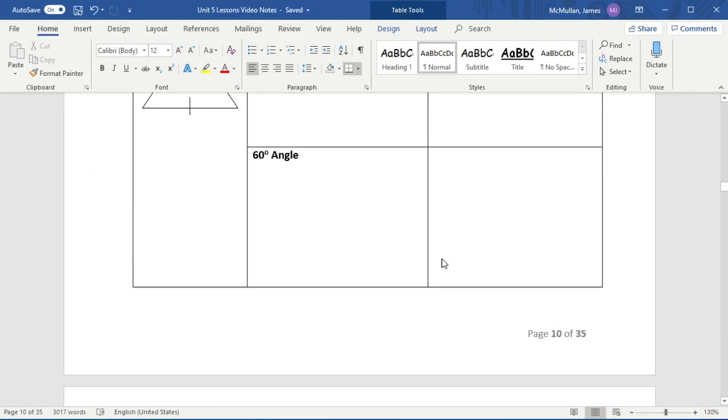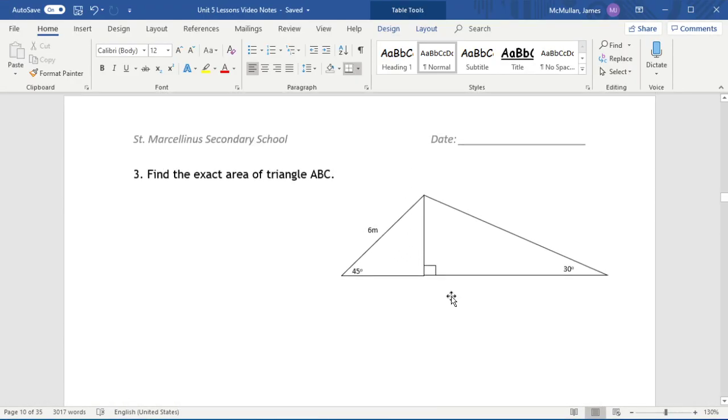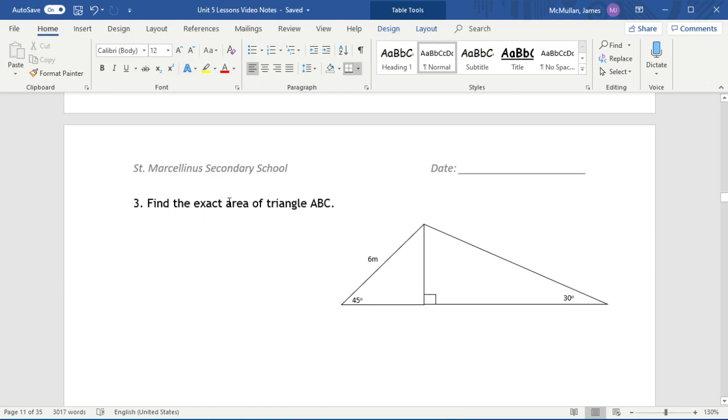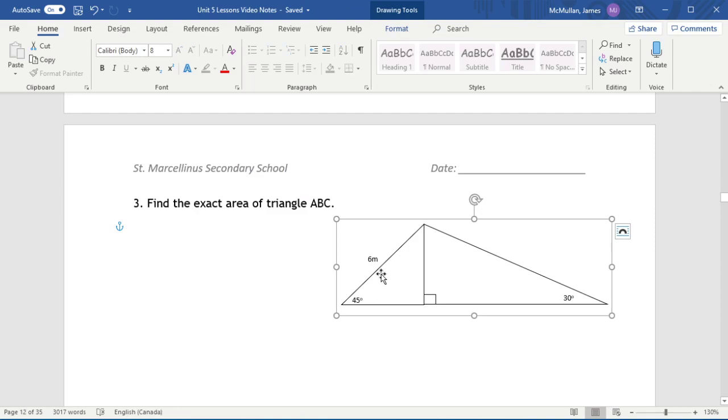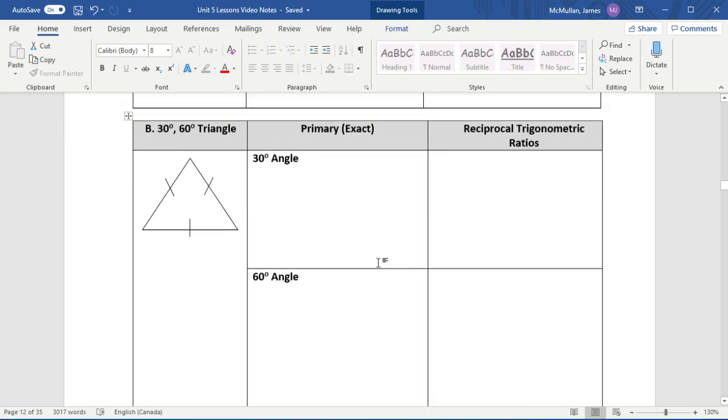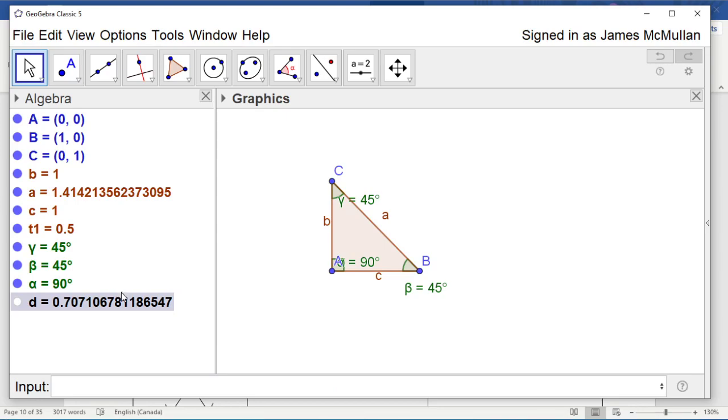So when you get down to a question like this one that says find the exact area of this triangle, and there's a 45 degree angle there, you think, well, wait a sec. Sine of 45 degrees is an irrational number, and I need sine in order to get this opposite here, so how am I going to get an exact area if I'm using an irrational number? So what we're trying to do today is figure out which irrational number this is. What is this number, 0.7071, and so on?